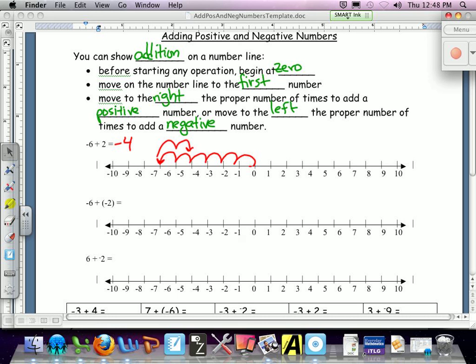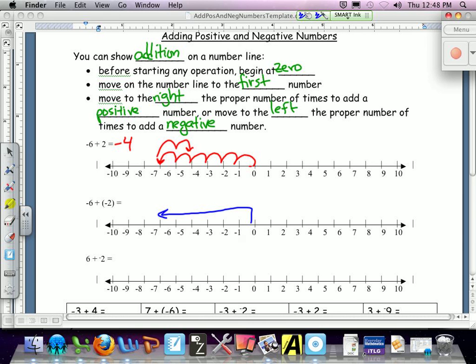For the next one, the number line model is going to start at 0 again. We're going to go to negative 6 again, but this time I'm going to show you the straight arrow. You could do sound effects, you don't have to. But if you do, you do quietly to yourself. So from 0 to negative 6, 1, 2, 3, 4, 5, 6. My things aren't quite lining up, so that's negative 6.